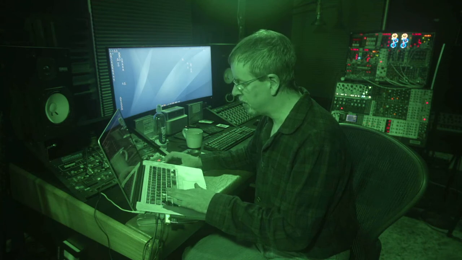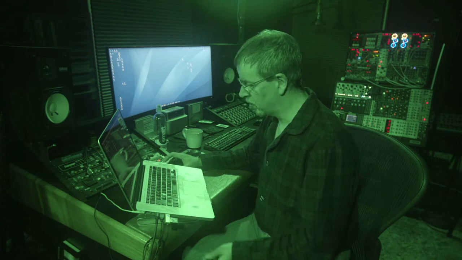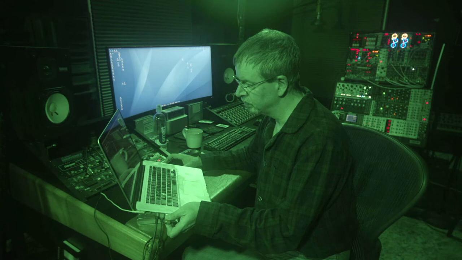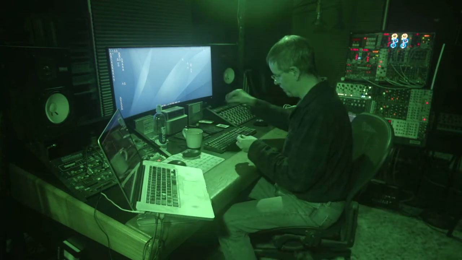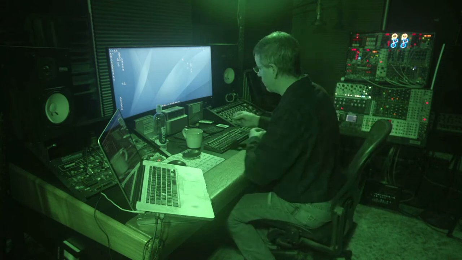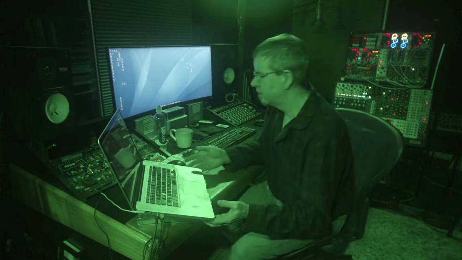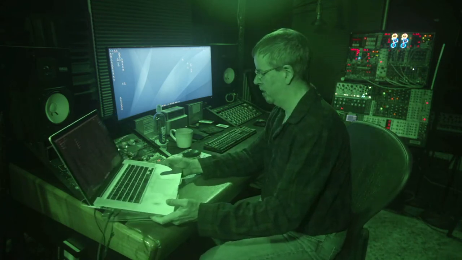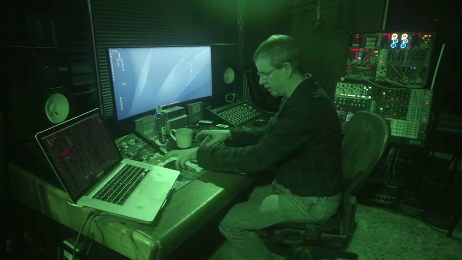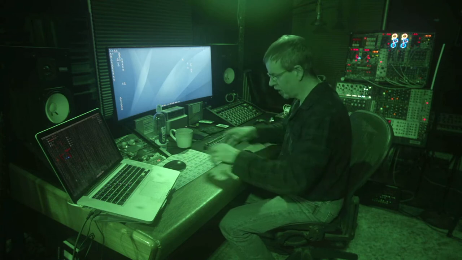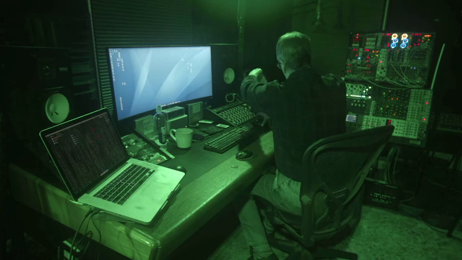Command drag means that I delete it off of the target. Copy to the target, delete it off of the other. Eject. And then, let's see, this can sit here for the moment. Not going to be doing anything with this, so this can go back over where it normally lives.